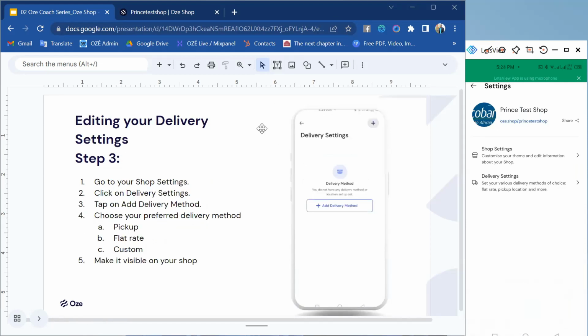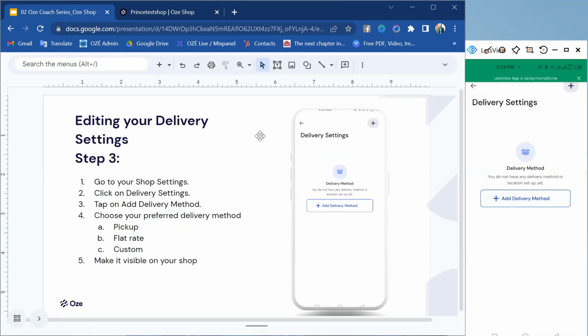The next part is the delivery settings, which I believe everyone here should really explore. Now, this delivery setting is top-notch because I've seen some vendors of Oze Shop use it, and it's fantastic. Now, the way to do delivery method is there are 3 options, right, where you can set up delivery. You can either set up a pickup point where customers that buy from your Oze Shop can come and pick their products, right? If they are okay with it, they can just drive or come by any means of transportation and pick it up.